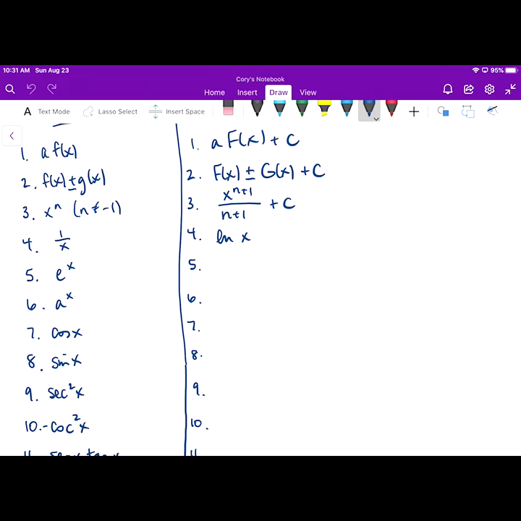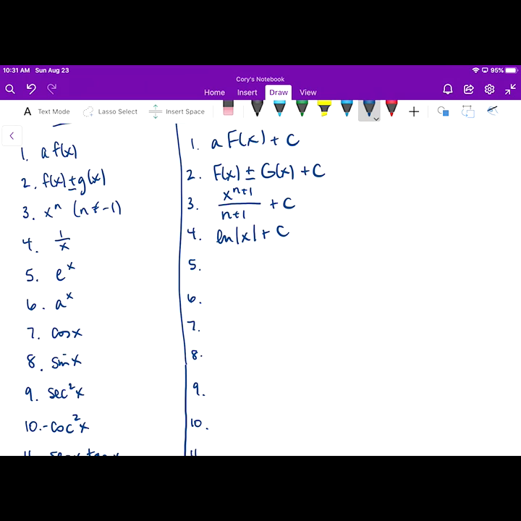What we can do to the antiderivative to make the domains match up is to take the absolute value of x. If we take the natural log of the absolute value of x, then the domain of that function is also the set of x such that x cannot be equal to 0. Okay, so the natural log of the absolute value of x plus c is going to be the antiderivative of 1 over x. All right, looking at 5.